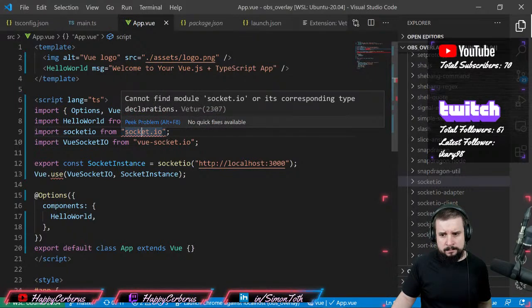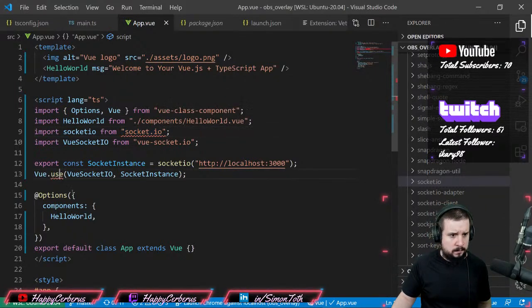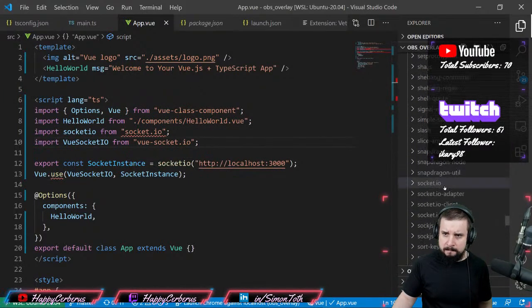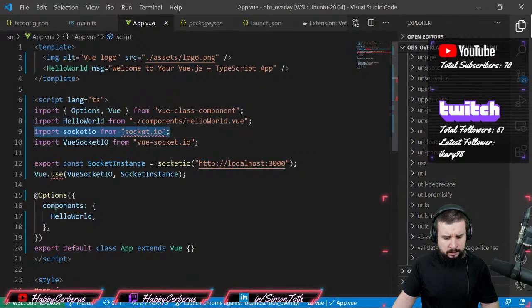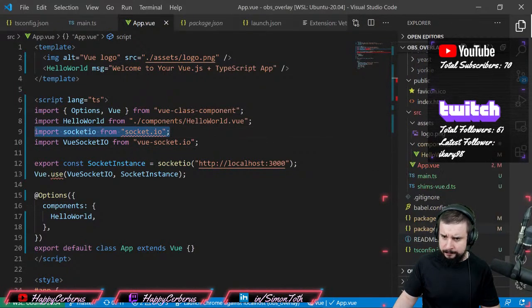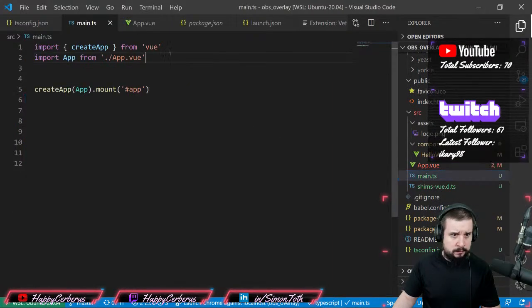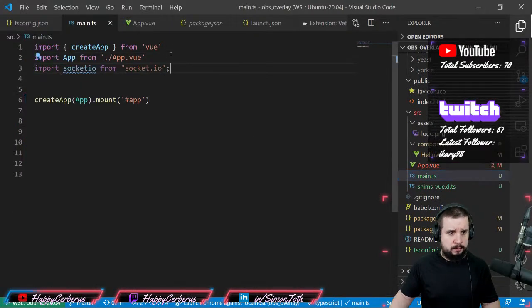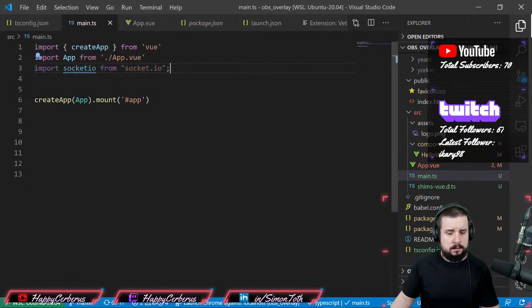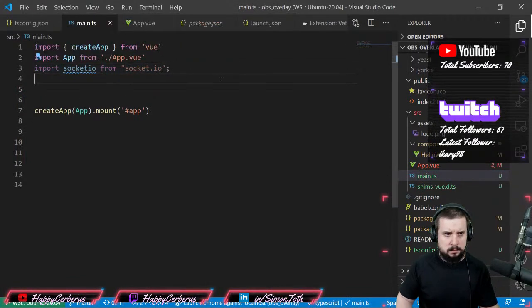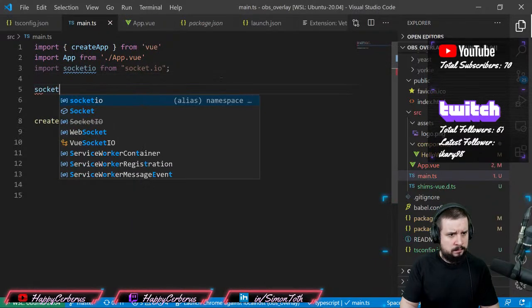Cannot find module. I mean, okay, so if I do it actually, if I do it over here, right? So this is pure TypeScript. So wait, is it okay over here?